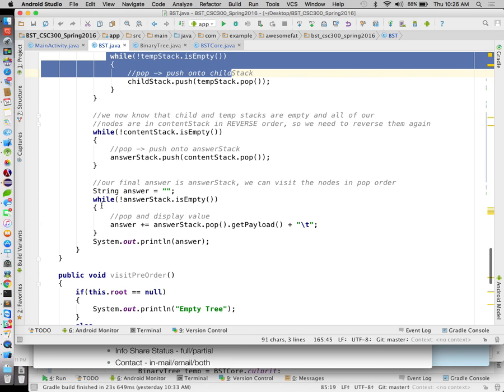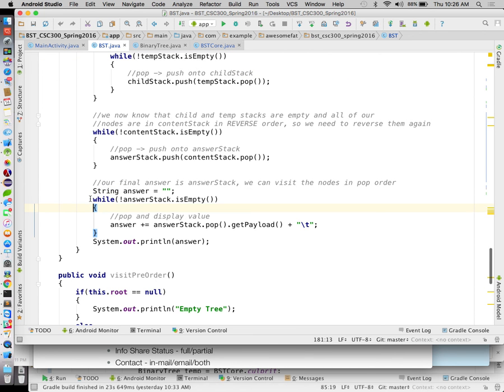Finally, we're going to build it down here. So here's our answer. As long as our answer stack is not empty, we'll just keep concatenating onto that. Answer stack dot pop, get payload. Those are our values. So we'll just remove from that guy, building up a string of all the dudes we're going to visit. So we can certainly approach that differently than just displaying a string. We can go through there and search for specific stuff in there if we wanted to. Is this algorithm inefficient? Just innately inefficient?